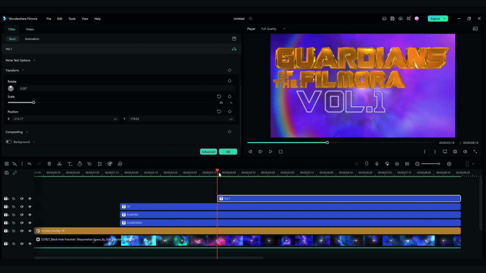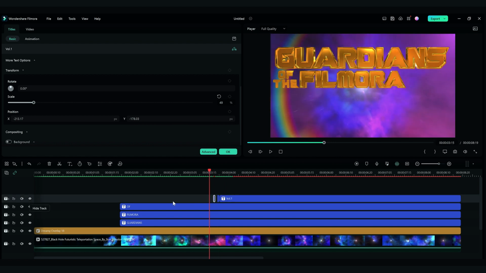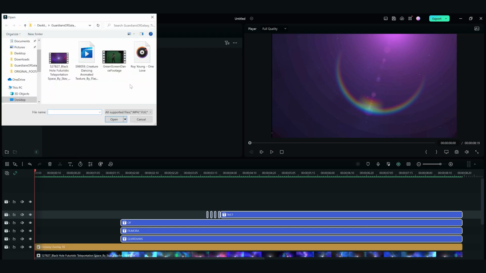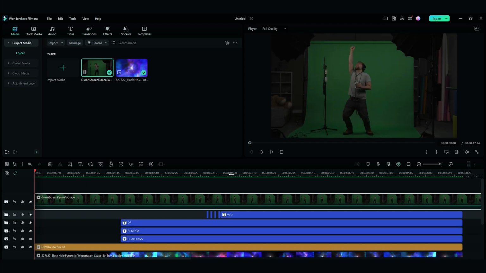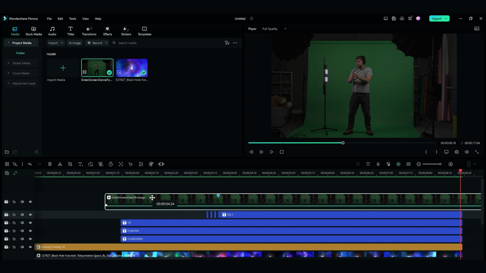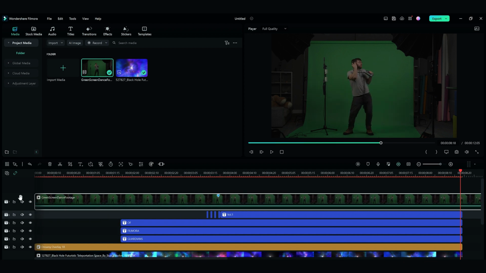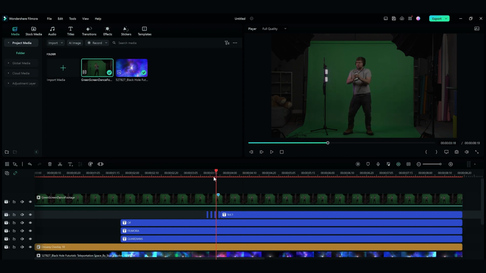If you want to create a quick flashing effect in the beginning, simply just add some random short title clips in the beginning. Finally, I'm gonna edit the green screen dancing video clip. Drag and drop the green screen clip on top of the neon light title. Move the video clip around to match the time when the neon light appears with when the LED light turns on in the green screen video clip. Trim the footage if needed.